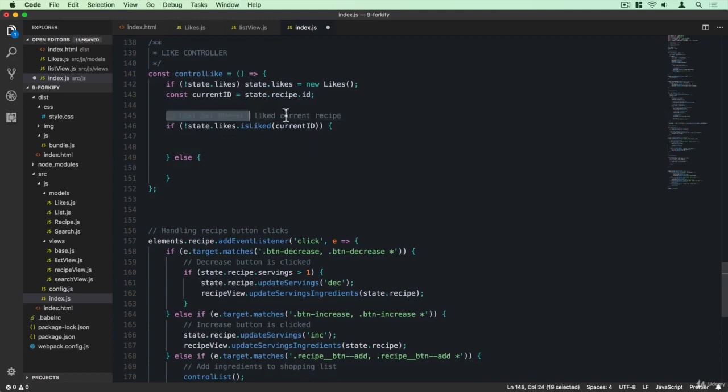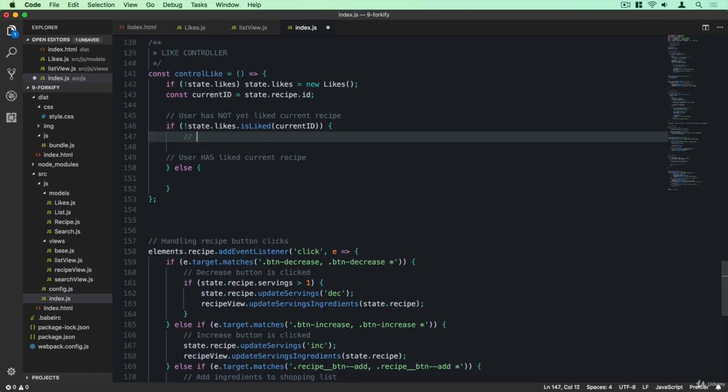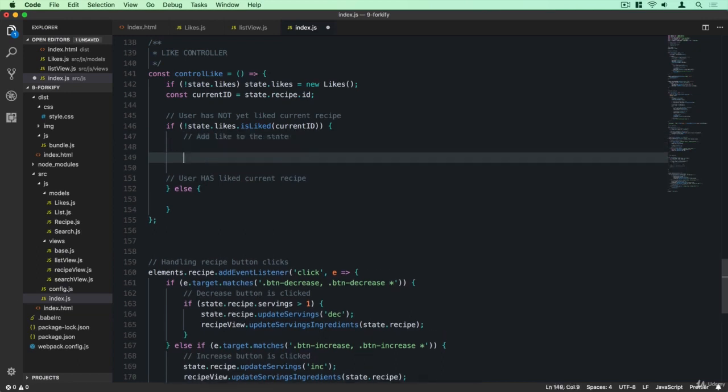And then down here, let's copy this. So I always like to keep my code commented. User has liked the current recipe. All right. So we then want to add the like to the data. So to the state, let's say, we want to basically toggle the like button.